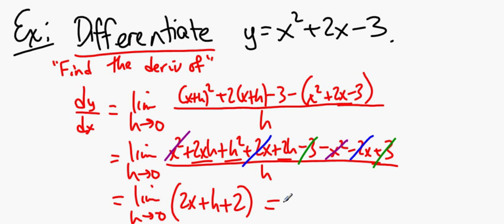So now, let us actually take the limit as h approaches 0. As h gets closer and closer to 0, this gets closer and closer to 2x plus 0 plus 2. And so now I can know what the slope of the tangent line is at any value of x just by substituting that x value into here. If I want to know what the slope of the tangent line is at x equals 5, 2 times 5 plus 2 gets it done. Okay, a little bit more complicated.